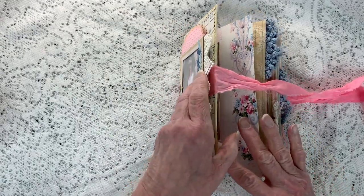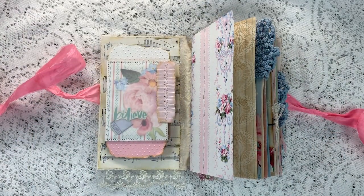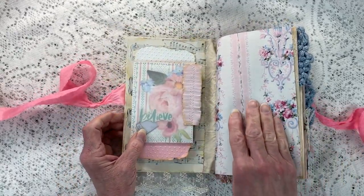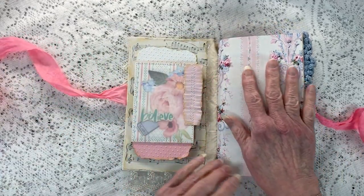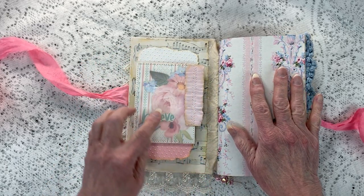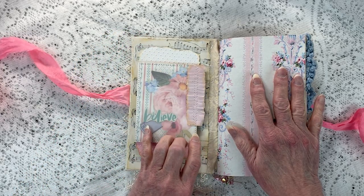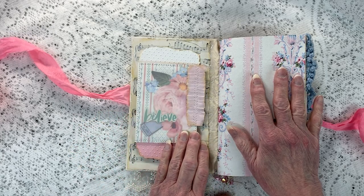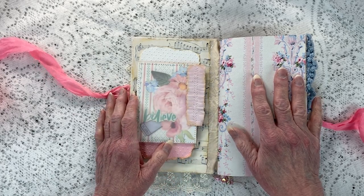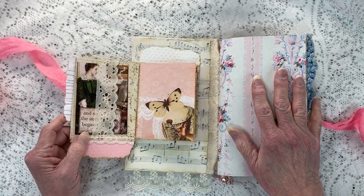Okay, so going inside, let me make sure we're still in camera. We are. Okay. So this has a vent. This also has vellum on top of the image. This is an Amity Bloom flower inside here. I just added a ticket and a word that says believe and a ruffle paper trim. And it also has the embossed paper on this one.